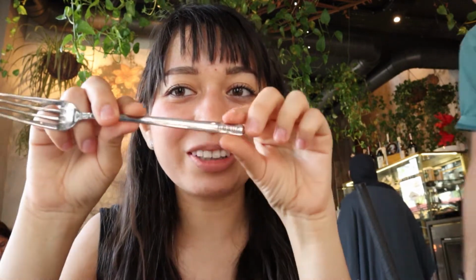How adorable. They brought the fork and it says healing. Honestly, I just love food that makes you feel nurtured and doesn't make you bloated. It really makes you feel healed. So that has been my journey, and those who have been following me already know this. So let me just go ahead and enjoy my bowl.